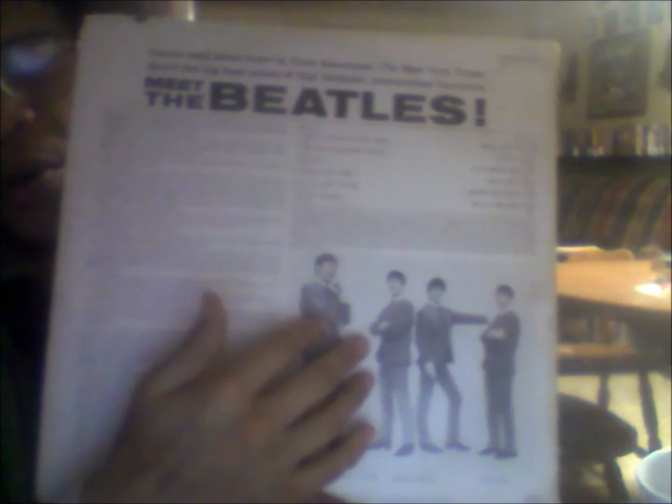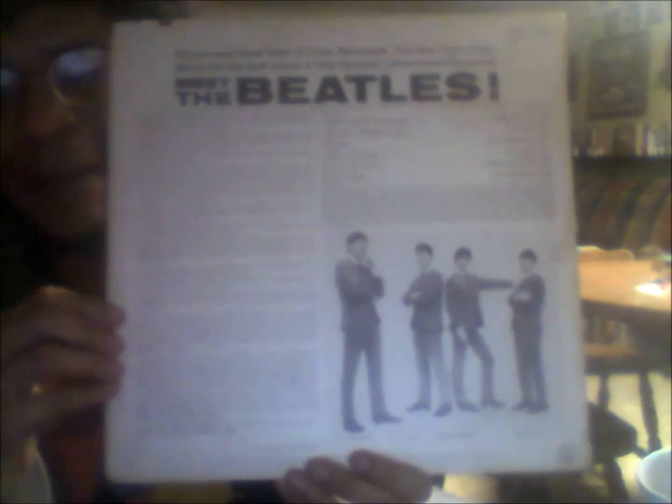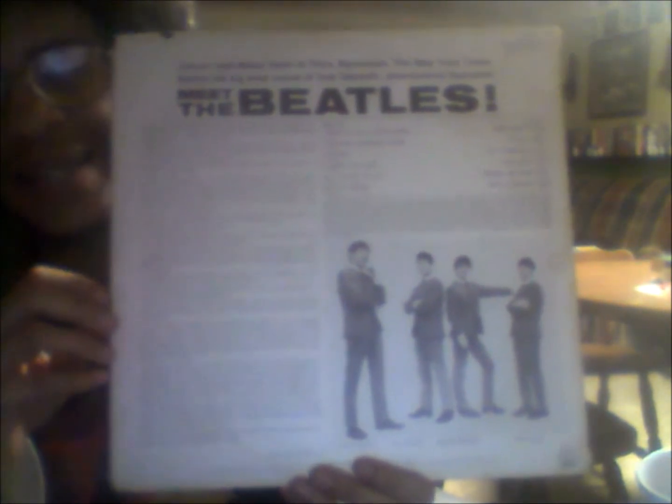And the back cover is basically just a nice picture of the boys, the tracks, publishing times, the text again, and a little blurb talking about the Beatles and how big they are and how people love them and how people will camp out for days at a time to get tickets, and how there was an actress that brushed up against one of the Fab Four and people were kissing her hand and all sorts of goofy crap like that.